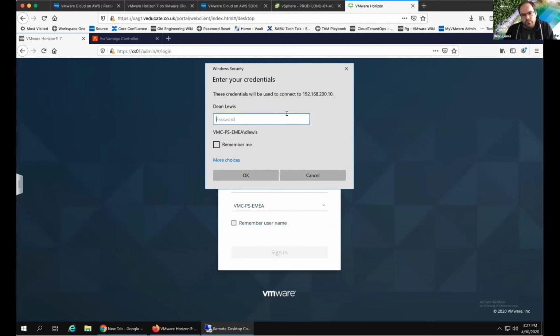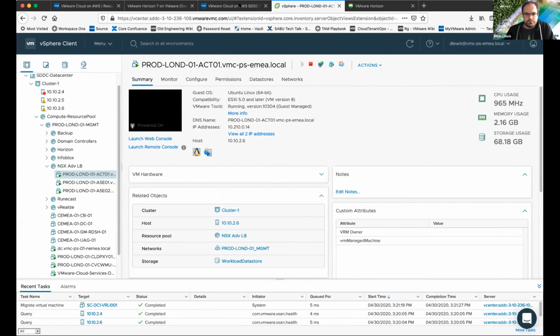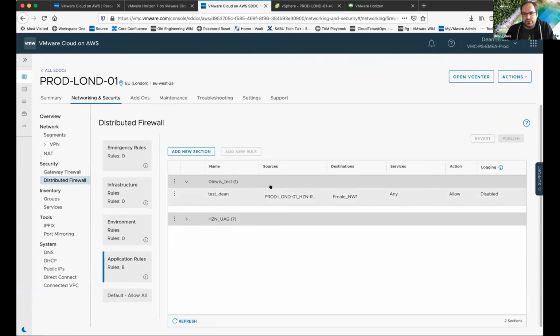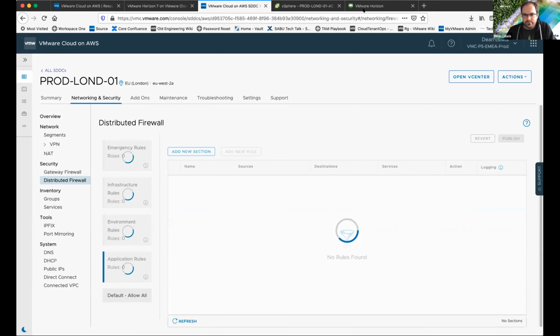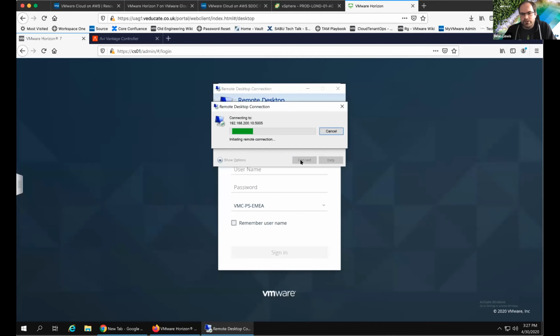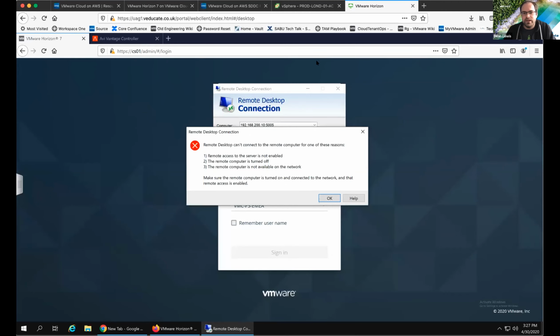We can see I get an authentication page when I want to connect to this particular Windows server. It's nothing groundbreaking. It's something we're all kind of used to. And if I cancel out of this, and that's because at the moment I have two segments set up within VMC. There's no security between the virtual machines that sit in those segments and the routed networks. Now, when I edit that rule, like any typical firewall that you're going to expect, it's now going to block that traffic. And it's really, really simple, and it doesn't take any additional complexity to understand that. But it is quite key as a fundamental from a security point of view when deploying your Horizon architecture in VMC for access.